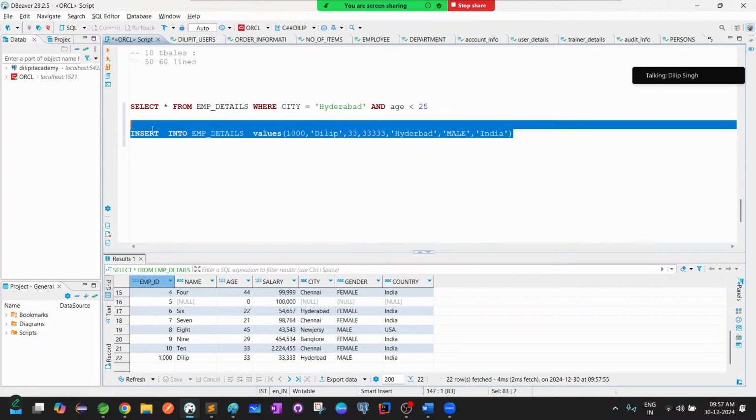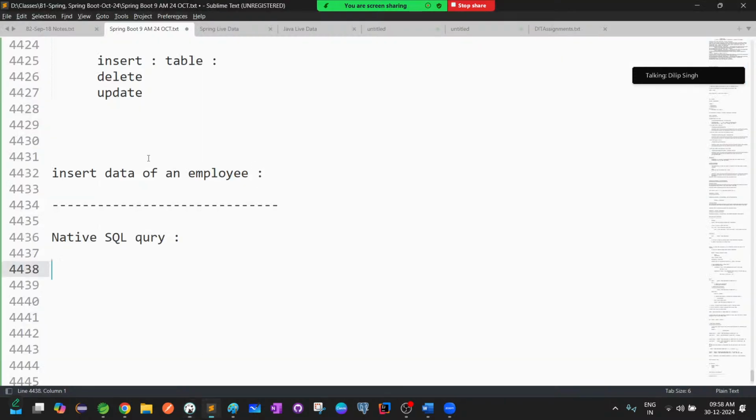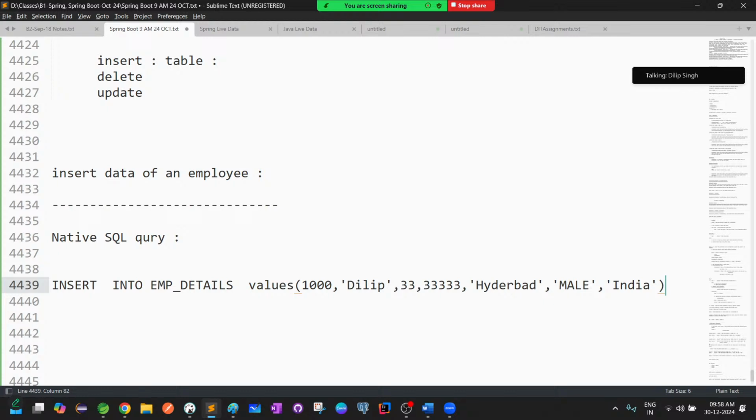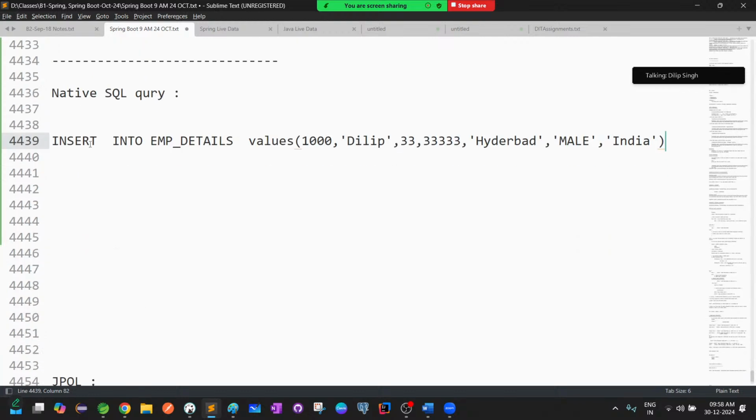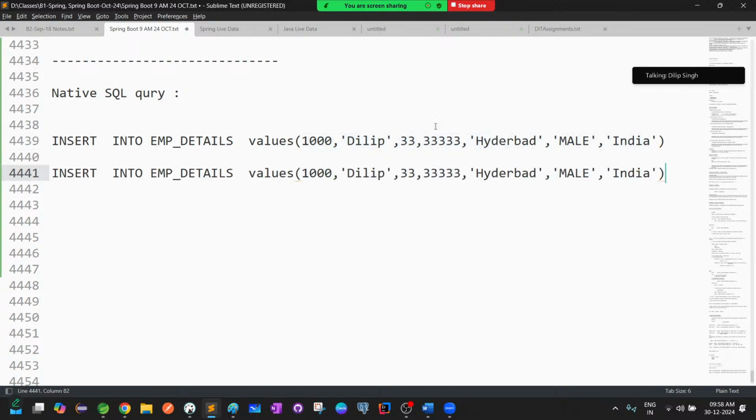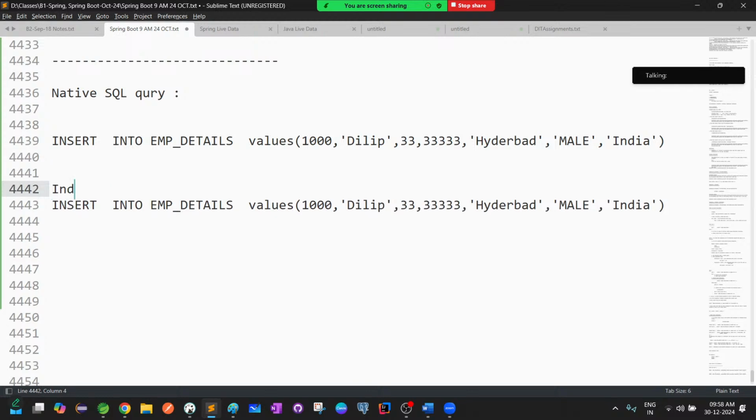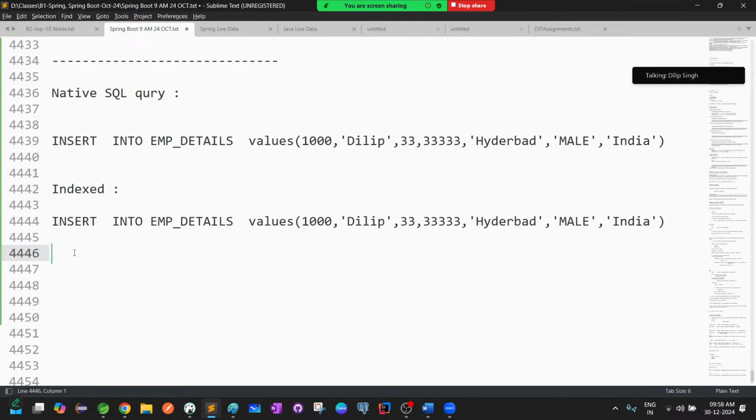Now our point is, we will execute this query from the JPA point of view. This is the DML query this time, and I'll make sure these values are passed dynamically. So I can go with indexed or with named. I'm not going with named, you just try with named.